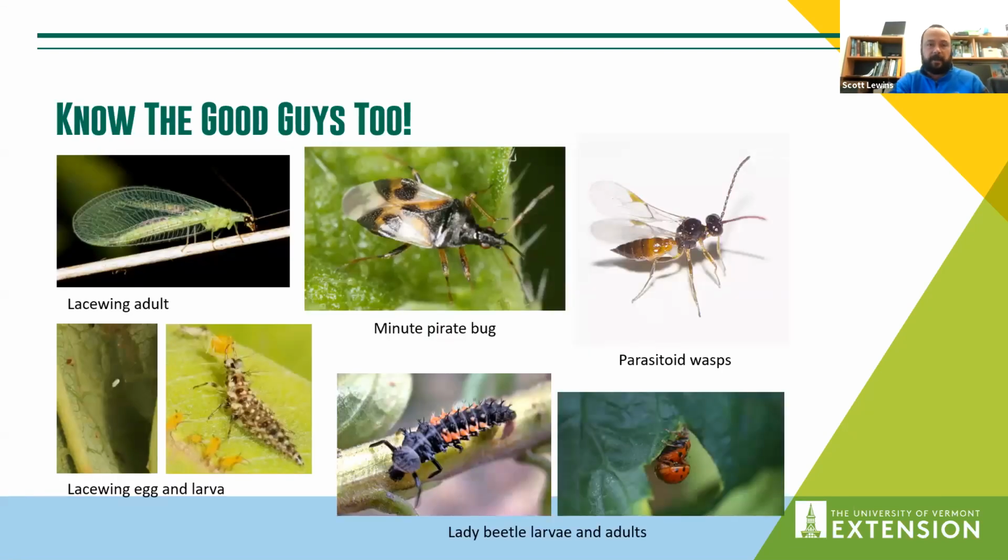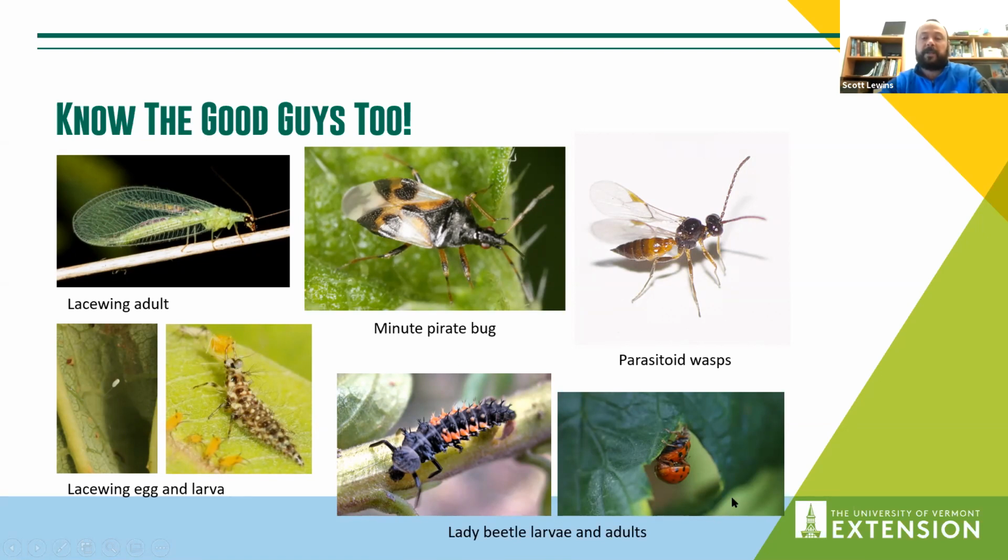All right. So again, I want to talk about those good guys, because you do see a bunch of pests, but actually in Vermont, we see a lot more of the good guys than we see of pests. So lacewings, their adults have these beautiful wings, really decorated, and that's where they get their name from. But the larvae are actually the ones that do all the damage. So these guys down here are lacewing larvae, and they've got these honking jaws that they suck the life out of, see, these little aphids. And you might actually see every now and again a stalked egg. Lacewing eggs are the only eggs that are on stalks. So if you see any of these, they're really doing serious damage to small soft-bodied insects like aphids.